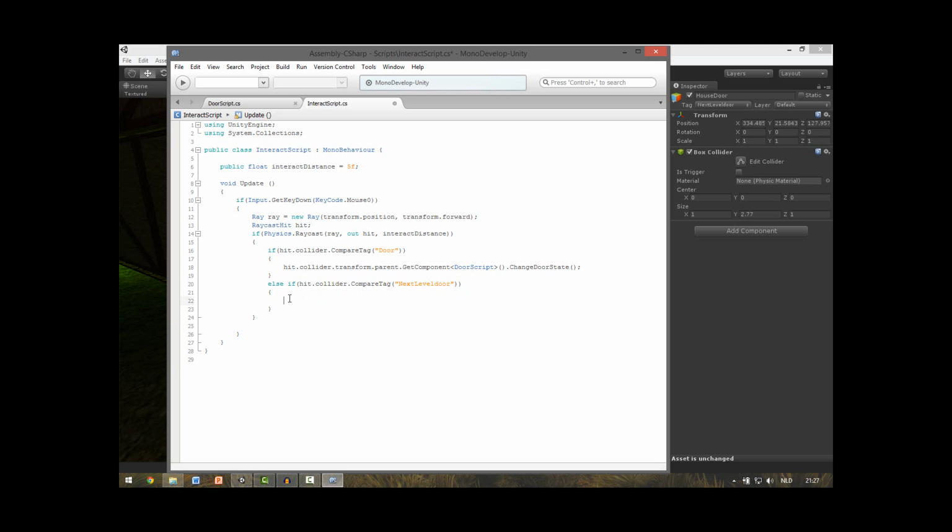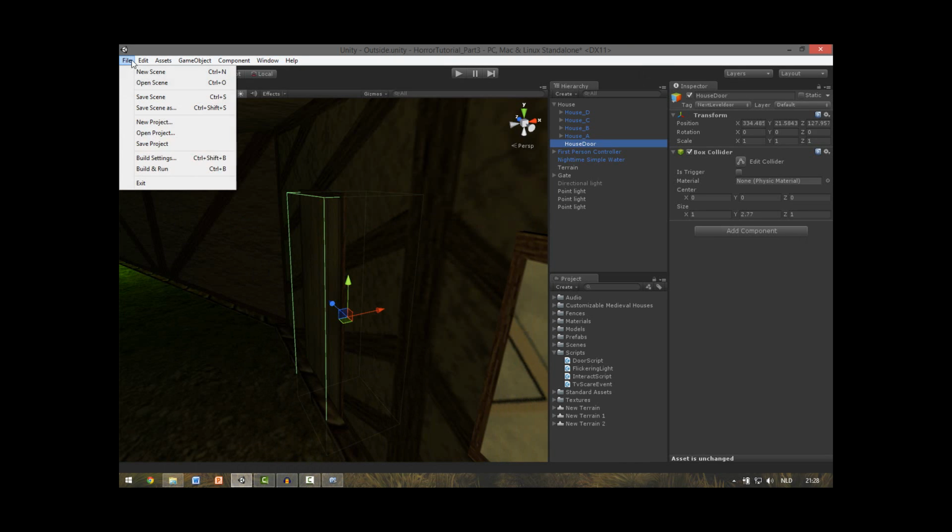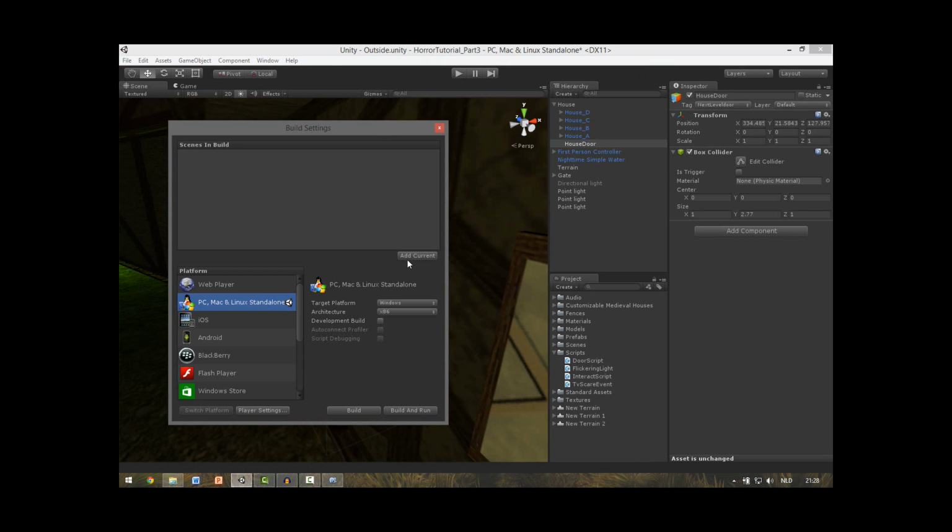And then in this if statement, we want to proceed to the next level, and to do this we need to load a new level. So we hit application.load level, and between those brackets we say 1, and this is the index of these scenes. So save the script first and then go to file, build settings, and add current. Here you can see the index, and it's 0 because we only have one scene attached to the build settings.